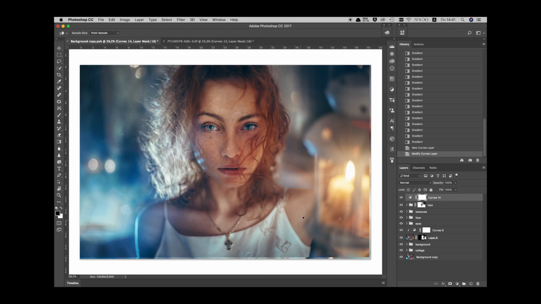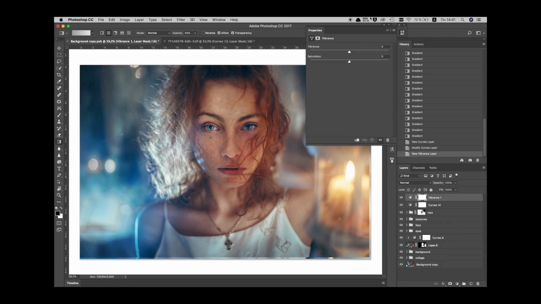I like everything so far, except that the picture is too vibrant in my opinion. Therefore, I will create a vibrance layer and reduce the saturation a little. Although saturation affects all colors compared to vibrancy, its effects are more visible in the red-orange colors. We can see that saturation accumulates in places where we have hair, shadows around the nose and lips, and the skin tones are uneven. So I'll reduce the saturation a little.